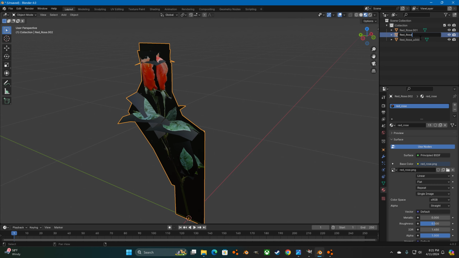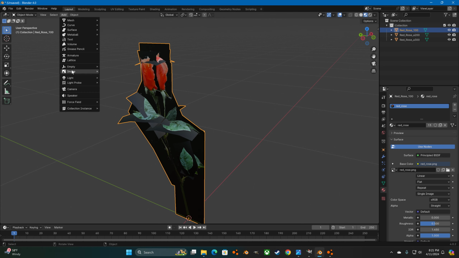Gotta have a little lowercase a in there for it to work. And the other one will be 100. That's the distance where each one changes to the next one, pretty much.